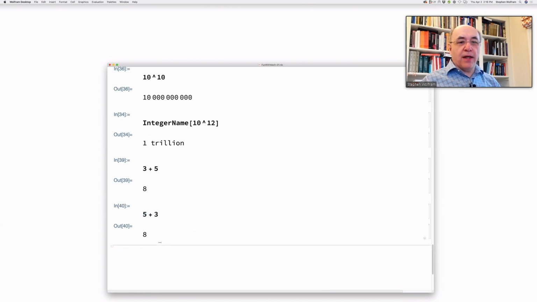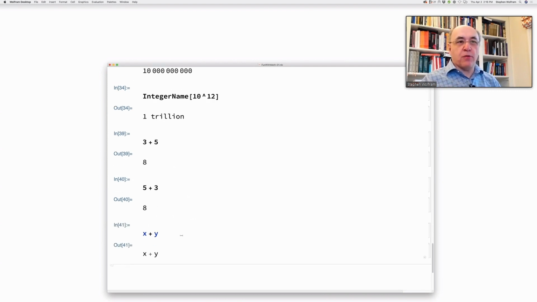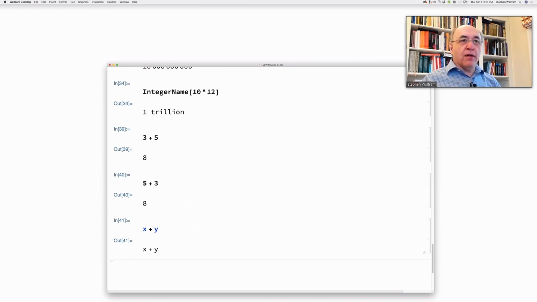We can write that out in symbols. We'll call a number x here. We say x, that means 3 in this case, plus y, that means 5 in this case. So we say to the computer, what's x plus y? It'll just say, that's x plus y. I don't know what x and y are. I'm just going to leave them as x and y. But now, let's say we flip that around and say y, which was 5 here, plus x. What's that equal to?